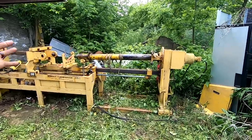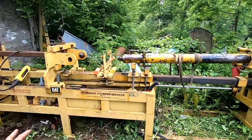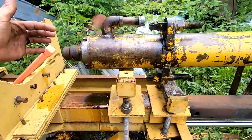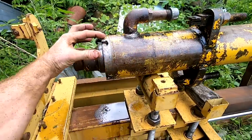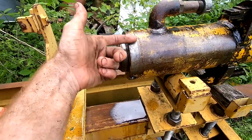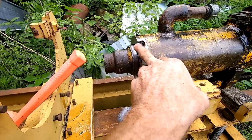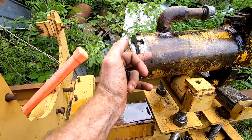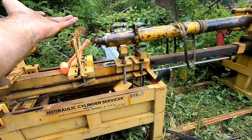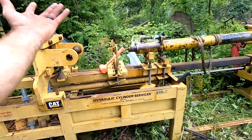Okay, so here's the plan. This is a Caterpillar hydraulic cylinder machine. And what it does is you take your bad cylinder, you clamp it in tight, and then you use the hydraulic pressure to spin and turn these nuts off. So right here is a nut on the end of this hydraulic cylinder, and it will unscrew, allowing us access to the actual cylinder inside. But what we really want access to is all the seals, the dust seals here, all of the seals in there, and that is how we're going to essentially rebuild the cylinder and get it back to the point where it's going to no longer have a leak like you've seen previously, that geyser that was happening.